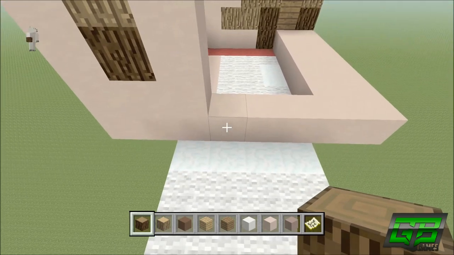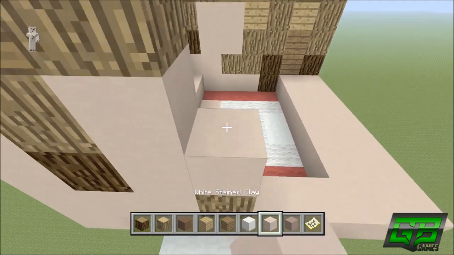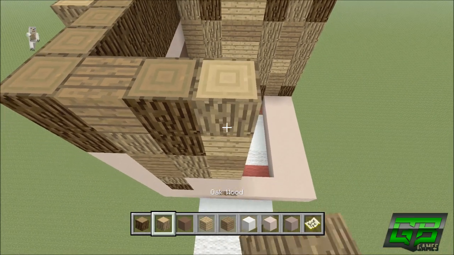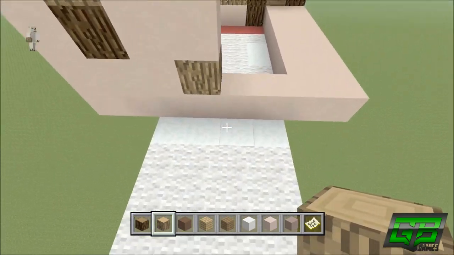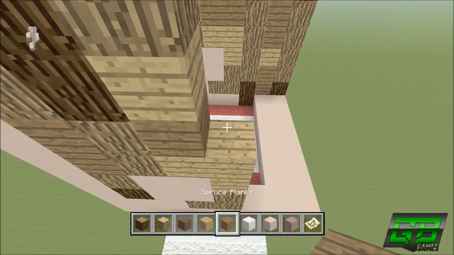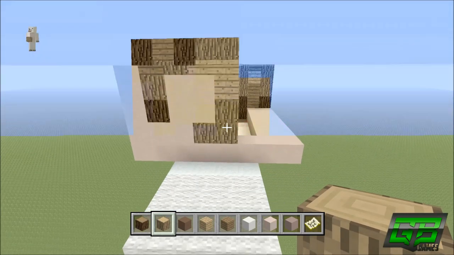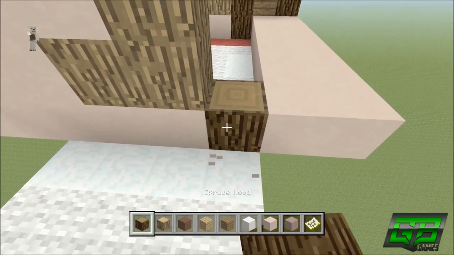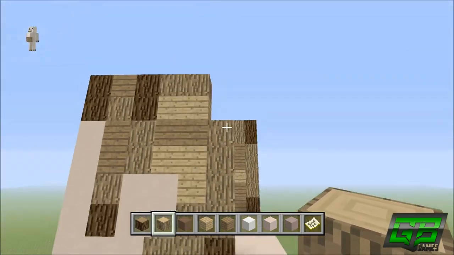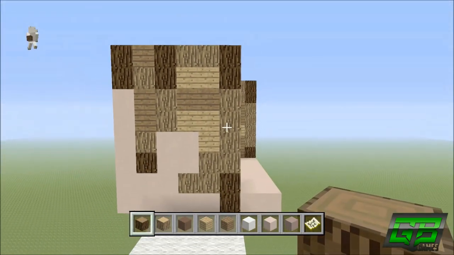The next row is one white stained clay, as we've already got here. One oak log, two white stained clay, one oak plank, one spruce plank, oak log. Next row goes one white stained clay already there, two oak logs, two oak planks, one spruce plank, one oak log. The next row, we're going to punch the first block out and replace it with spruce log. On top of that, one more spruce log, and on top of that, four oak logs. Final two blocks on this row is two spruce logs, like that.